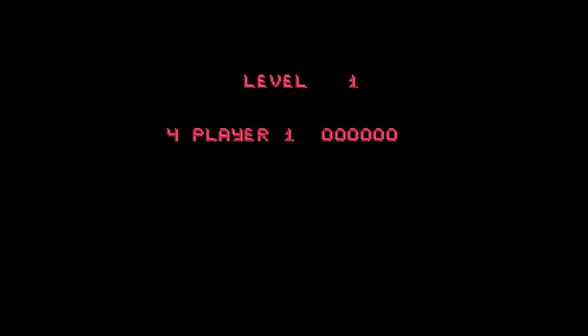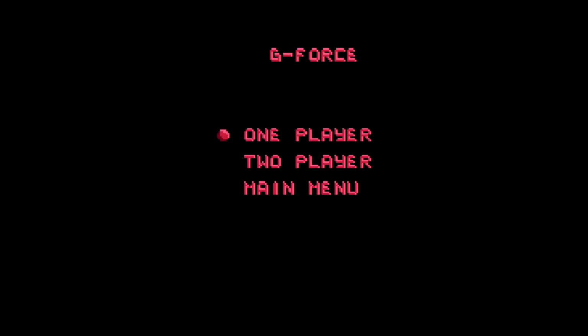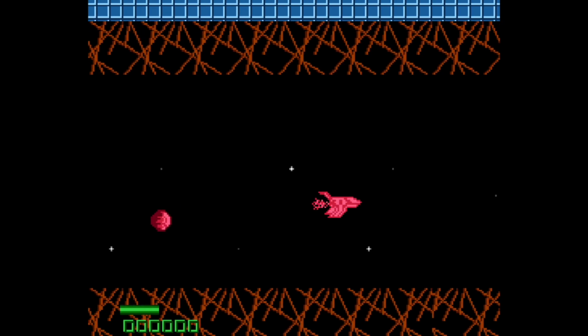Illuminator. Now, this game is actually somewhat unique. You go up and down these ladders in the dark while you shoot at the enemies to light up the room. How shooting at somebody makes a room light up, I don't know, but the downside of this game is that you can't really go anywhere beyond the few floors that you see on screen at the moment, which makes the game rather boring and repetitive. Next we have GeForce, which is pretty much the same as Star Evil except it's presented sideways. That's literally all there is to say about it.